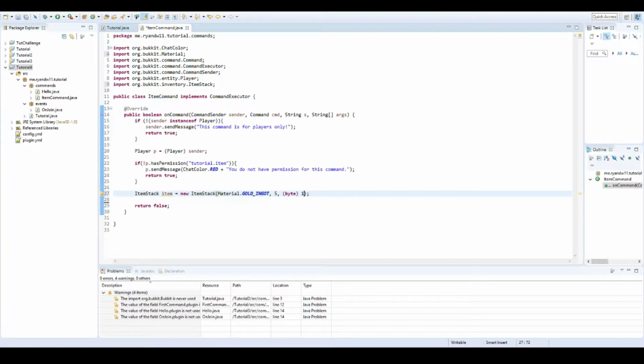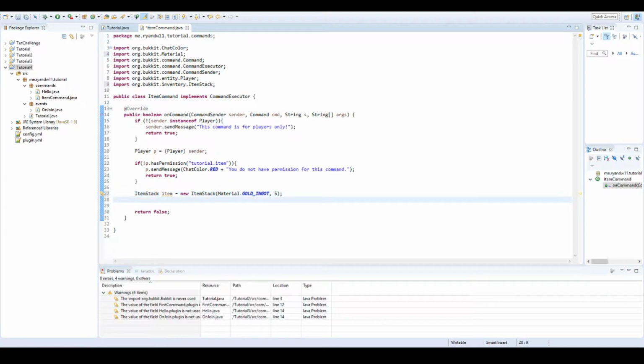What this is for is data values. So if it's like 1, 2, if that's the item ID, you'd put 2 here. An example of doing this would be a player skull. So if I wanted to give a player skull, that's a really good example. Actually, I just decided I'll show it off later. Ingot. And then there are no other versions of gold, so I'll just put that away.